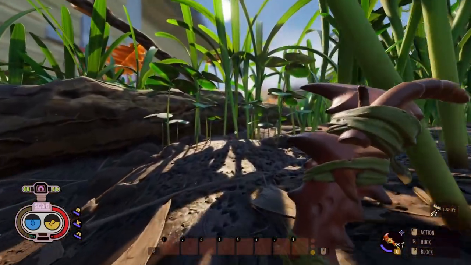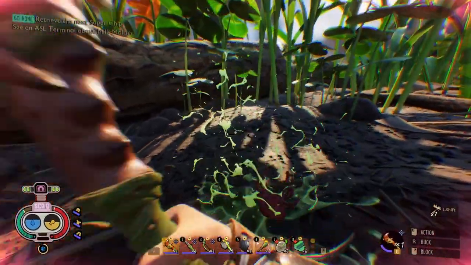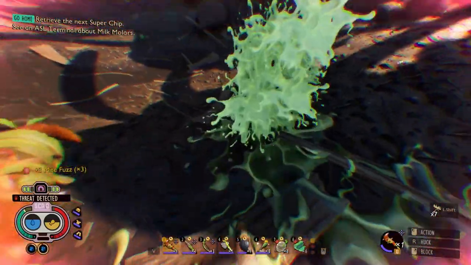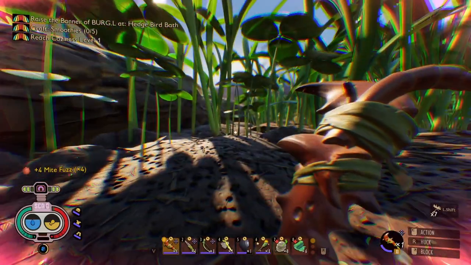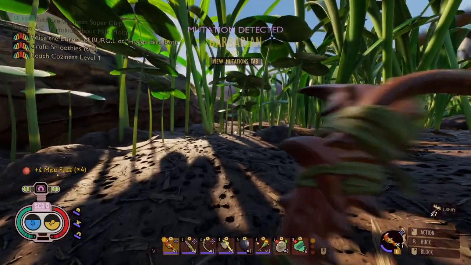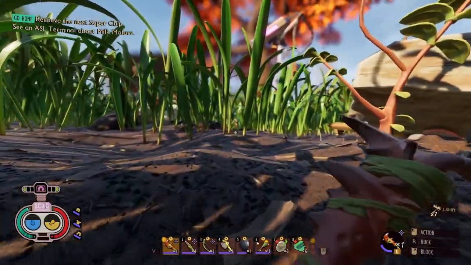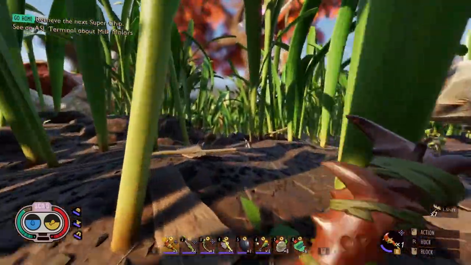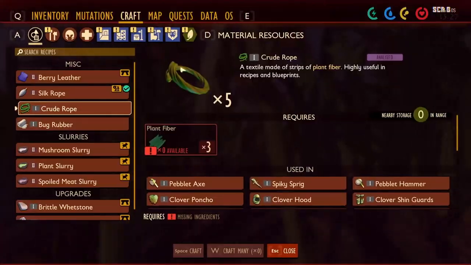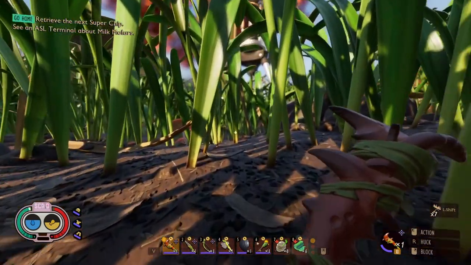So this is just a giant branch. Those mites are no match for the might of small. Sorry, I wasn't paying attention. My bad. Free kills, though. Anyways, back on track of us just slacking. Barbarian, yes. It just went up a level. Let's go scan the bombardier, and then we need another stink bug or something. What do we need for the hammer? Stink bug, yep. And more leather.